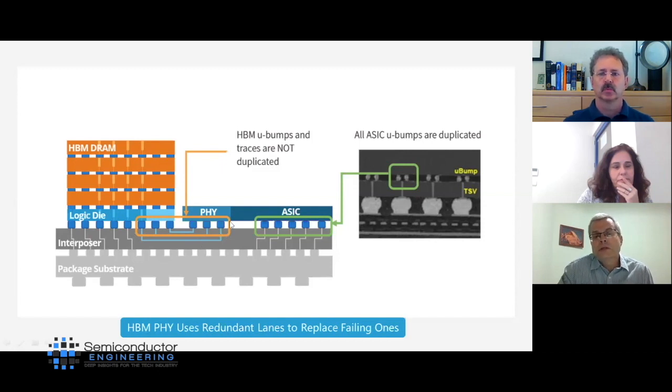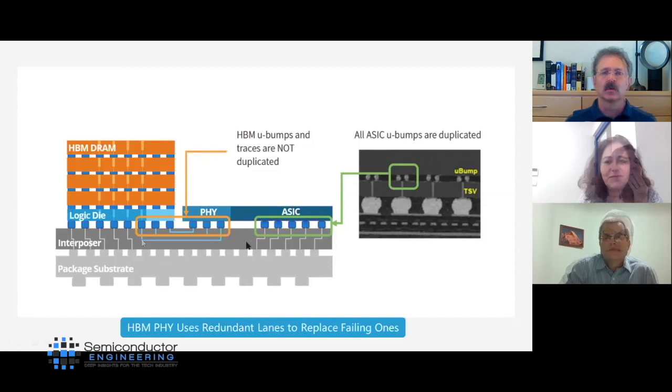So the first solution we developed, and this is pretty standard, was to look for standard open or short faults and replace them with redundant lanes. So Evelyn, from your side, what are you seeing? When do you notice something's wrong? So we are continuously monitoring the resistance as seen from the PHY side where the ASIC resides, both from the near end and the far end of the connectivity. We see the whole trace, from the bump, the trace itself, and the other bump, and we are monitoring the changes in time.